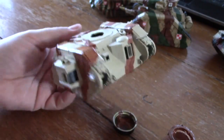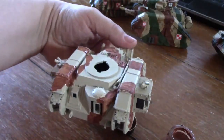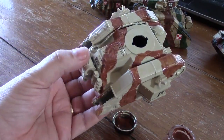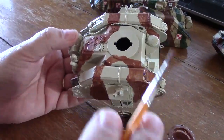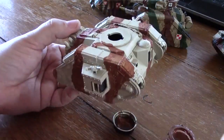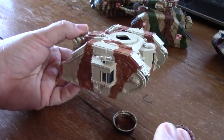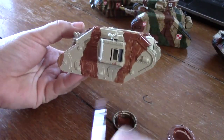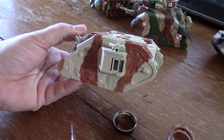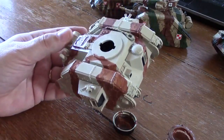So there's my brown on the tank. I think that's about the right proportions. So I'll go ahead and finish this out. Now it is a matter of going back and painting it to make it a nice solid opaque finish. So when I come back, these will be completed and some of the edging will be a lot finer, a lot more crisp. But that's the first step, okay?